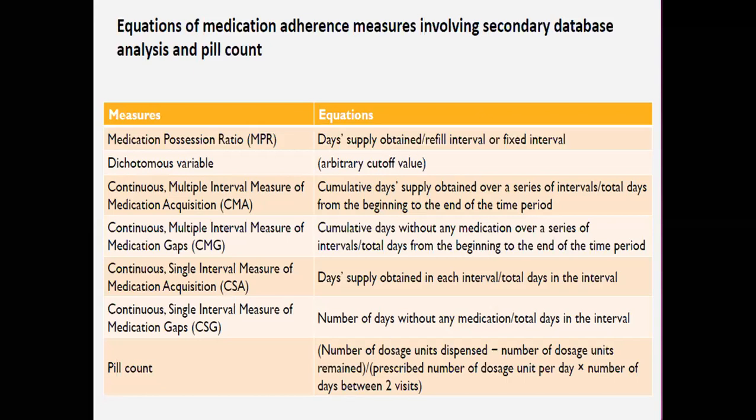And finally the pill count. As mentioned earlier, particular medicines are given in pill boxes for a week, and then that pill count box is taken and submitted to the physician or pharmacist, and the physician or pharmacist observes how many doses remain in that pill box. This is one of the major methods of measuring medication adherence.